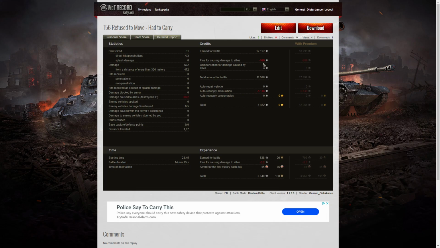I had to pay fine for 599 credits for damaging the T-56. My total came to 11,598, and after ammunition resupply, I took away 6,452 credits. I earned 528 XP, minus 2 XP, I think that was for damaging the T-56, and times 5 for the first victory of the day, took away 2,640 experience points altogether.